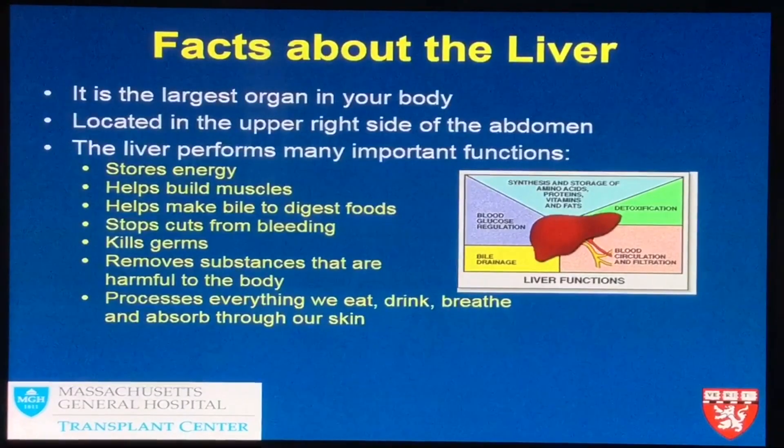We're going to talk about the liver and the functions that it does. The liver does over 500 different functions — way too many to discuss here. So we're going to focus on the different things that the liver does that make up the MELD score, the Model of End-Stage Liver Disease, M-E-L-D. That score helps us understand how sick your liver is, and it also determines how livers are allocated from a person who has died and donated to the person who requires a liver transplant.